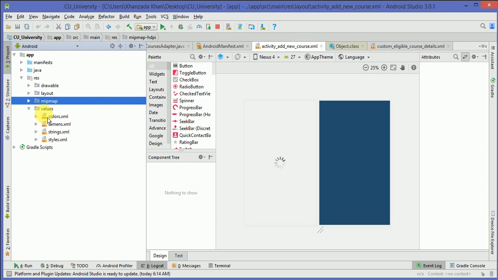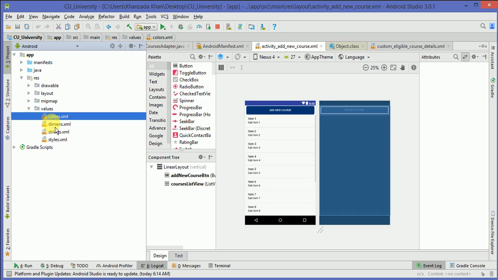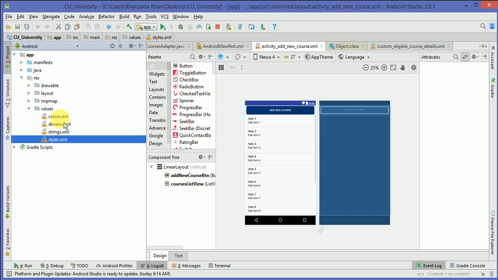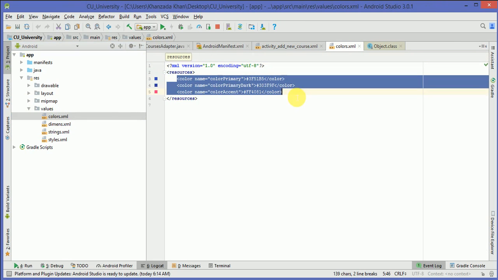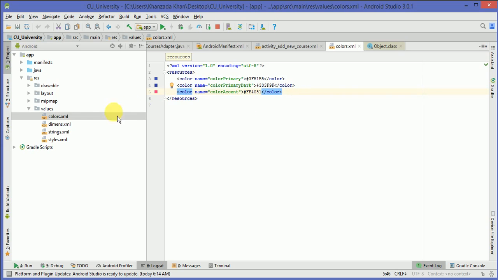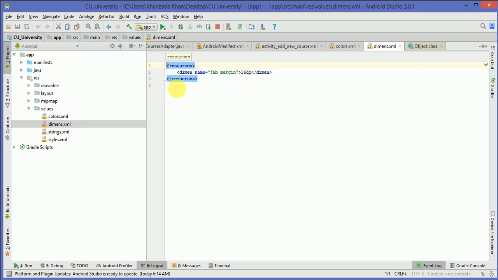Then in values we have colors, dimensions, strings, and styles. In colors we define the color codes we are going to use in the project. In dimensions we write the dimensions of our screen.